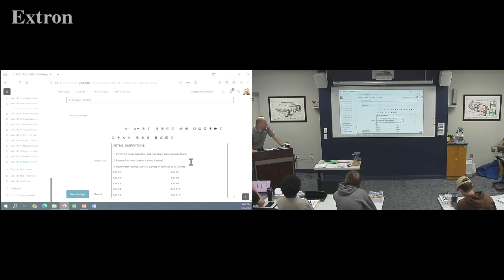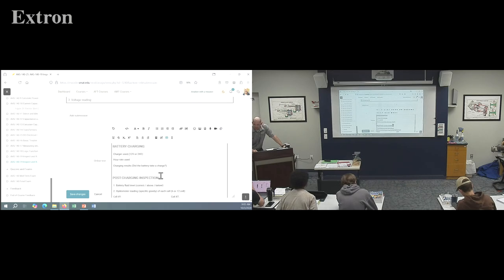So battery fluid level, let's say it was below normal level, and I can check with my hydrometer. Unfortunately we're not going to have a number like a 1.2, right? We're going to have something like, I have 2 floaters, and I would go check each cell and say how many floaters did I have in each cell all the way through. I'd check the voltage. Then we're gonna put it on a battery charger, the correct one, 12 or 24 volt. Now here's the thing, we only have like 3 or 4 of them out there.